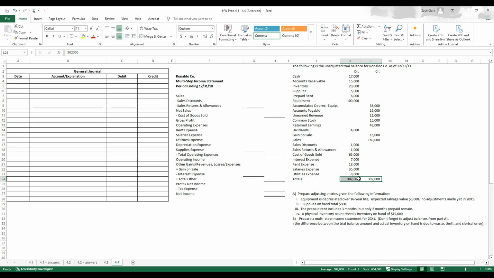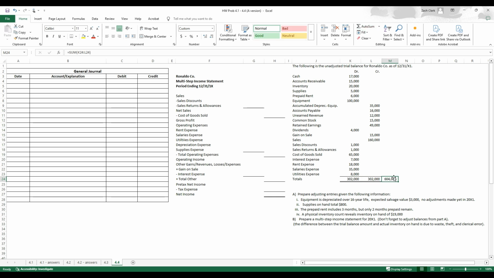So, without further ado, let's jump in. The first thing I want to do is make sure of my totals, since I just pasted this in. So I'm using my auto sum. I'm going to drag this all the way up to the top just to make sure I have my totals in there, right? So, yep. Okay, so all our debits and credits are equivalent. That shows us that we're in balance, and this is our following adjusted trial balance as of the end of this year, ending in 1.